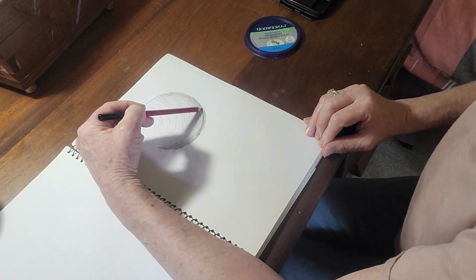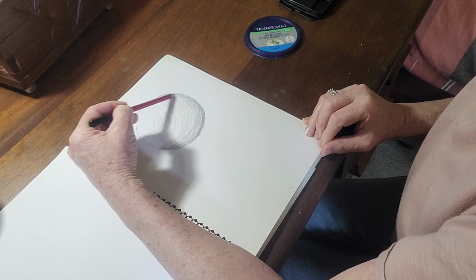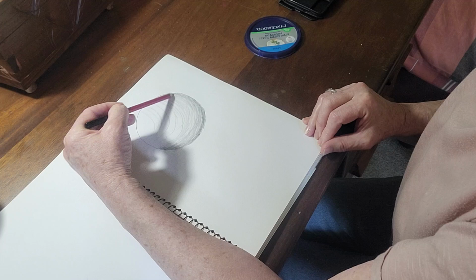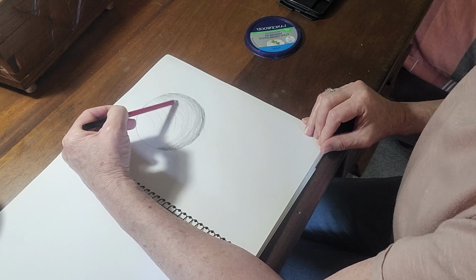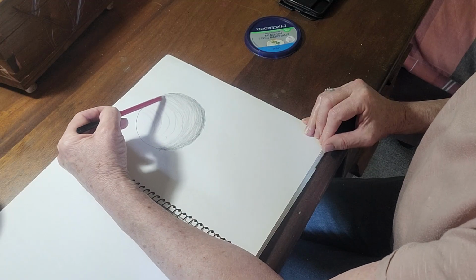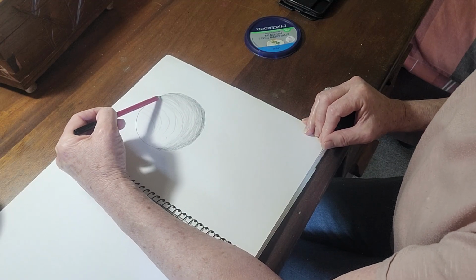It's actually an excellent exercise for a person to practice starting to do shading, because it gives you a good feel for what works and how it works. Try and soften your lines gradually.